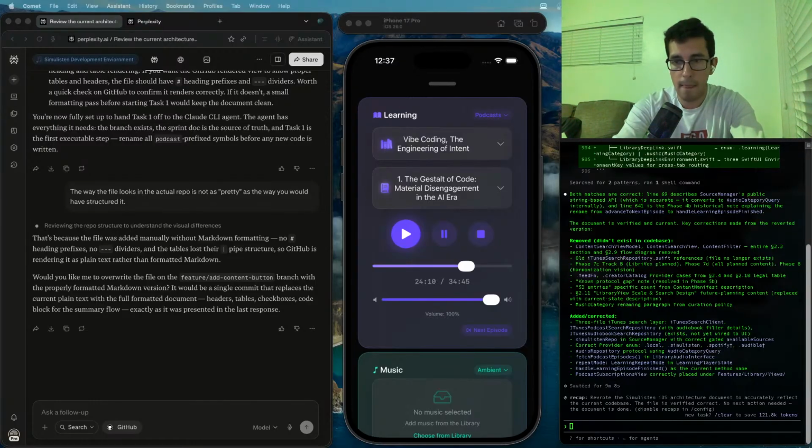You end up with thousands of lines of code that you technically approved, but you don't actually understand. When that code inevitably fails in production a month later, you are debugging an alien system. Material disengagement is the fastest way to turn a modern agile project into a legacy nightmare. Wow. So when any of these three variables, the state, the action, or the reward, get corrupted or ignored, the CMDP breaks down and projects fail spectacularly.